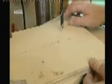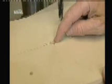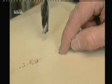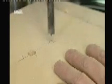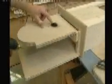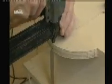Now this 3/4 inch piece of plywood is for the dial board. I've just drilled a hole for the clock works. It'll come through here for our hands. I'm going to drill another hole here partway through. It would be for a wind-up movement, but in this case it's going to be purely decorative. You'll notice that I spray painted the fake hole black, and I've attached the dial board to this cleat, which in turn attaches to the tops of the sides. Now, this little post is just a spacer to keep the dial board where I want it.